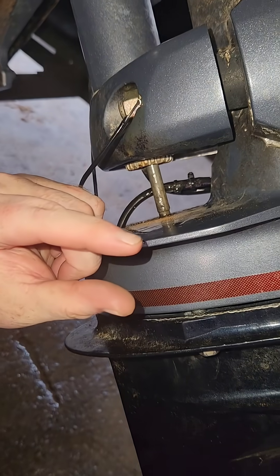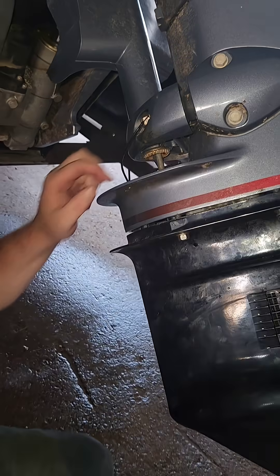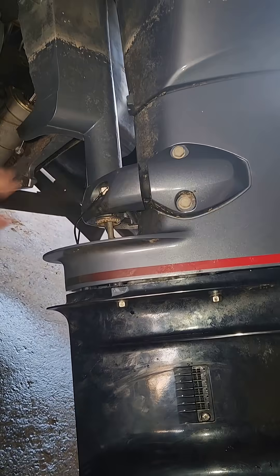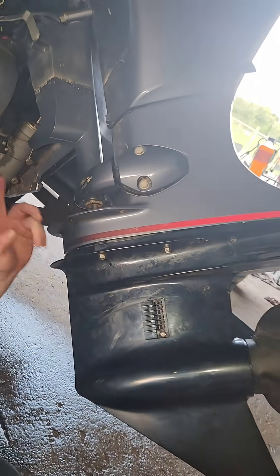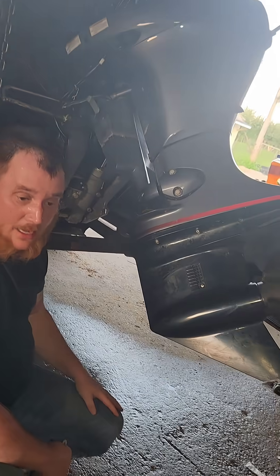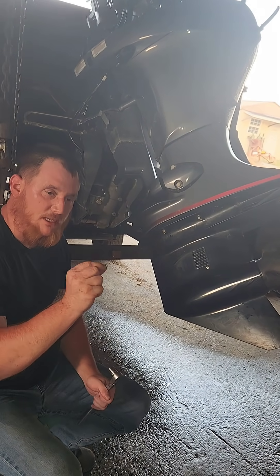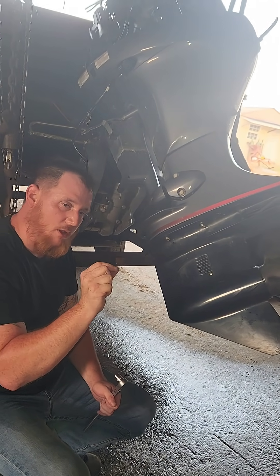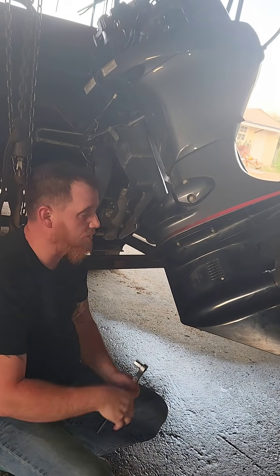It's a nipple that sticks up about this much and it looks just like the top of your drive shaft — it's going to go up in here, and that's what it connects to. This will move around once it's not lined up. But if it is not in neutral when you put it up in there and your gear shift rod is in neutral, you're going to be stuck in gear — whatever gear it's in, whether it's reverse or forward. It's just a small click for forward and reverse, and right there in the center is neutral.